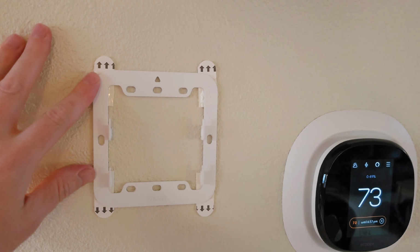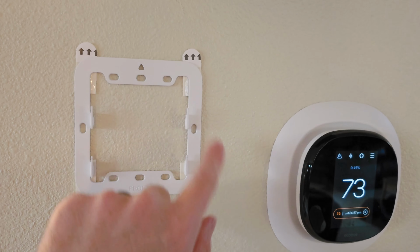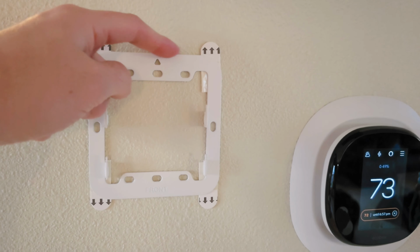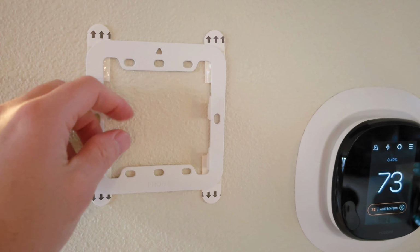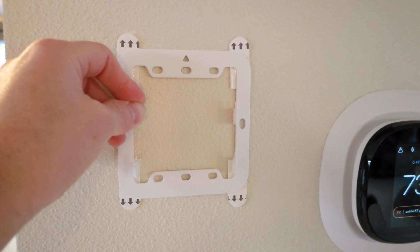Okay, I'm taking a slightly different approach. I put some double-sided stickies right on here on all 4 corners, and I put a level in the middle and leveled it and pushed it up against the wall. Pretty sure this is gonna hold. This tablet is not very heavy.